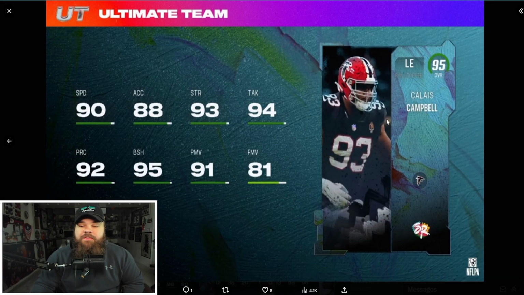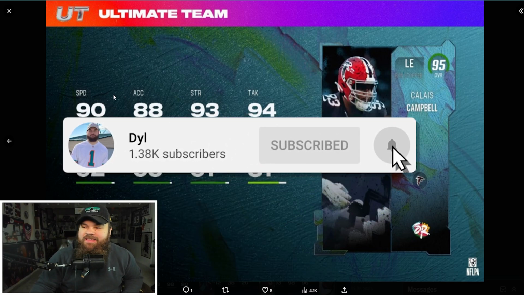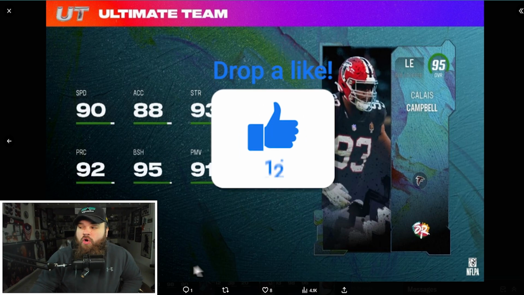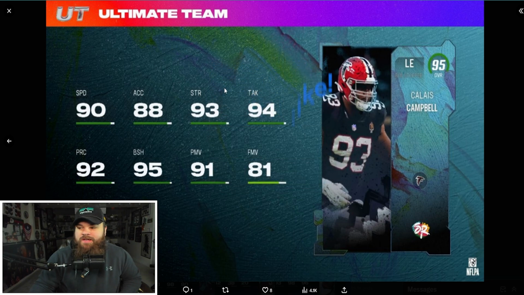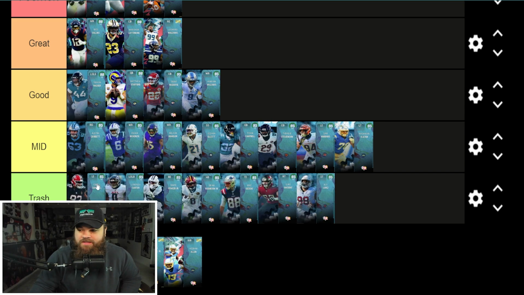And now after that, we got Calais Campbell. 90 speed on Calais Campbell. Crazier, that does seem a little bit high, but I guess we're approaching the end game. 88 acceleration, 91 power moves, 95 block shed. The finesse moves are a little bit lower. At this point, again, just no discount abilities or anything. Sam Hubbard's a little bit faster too. I'd probably lean him right here.